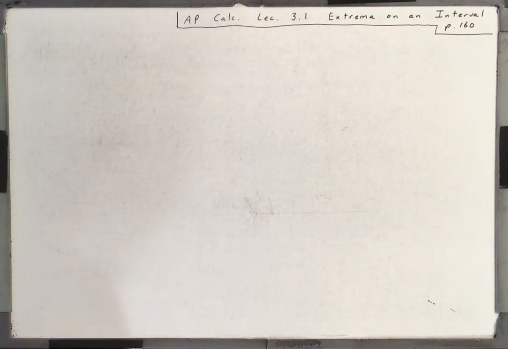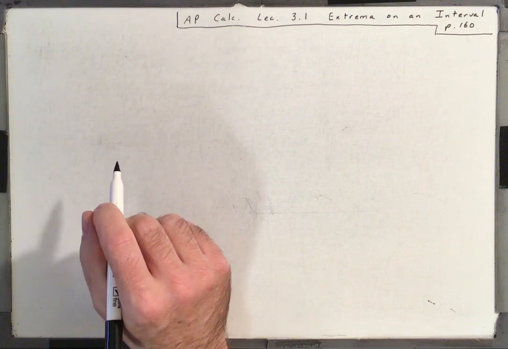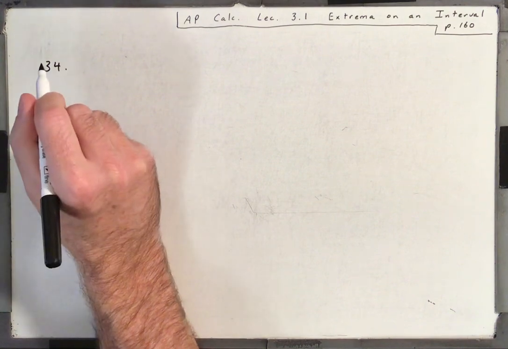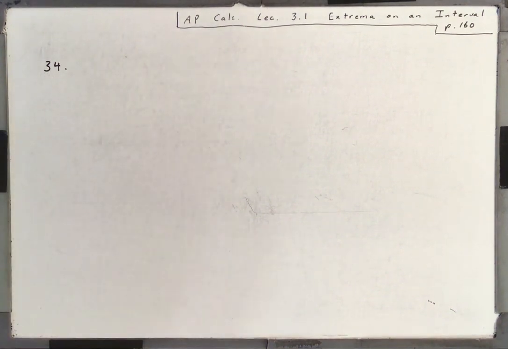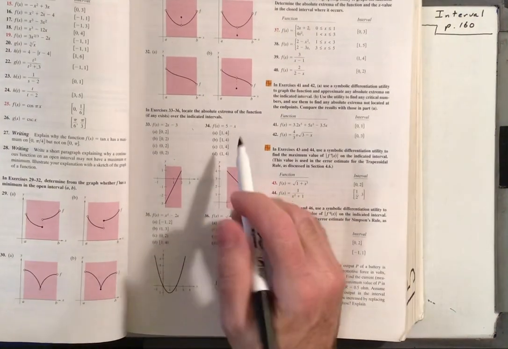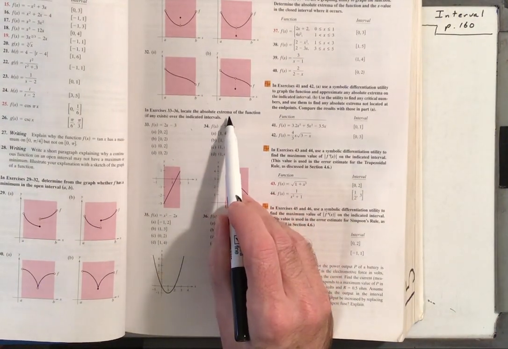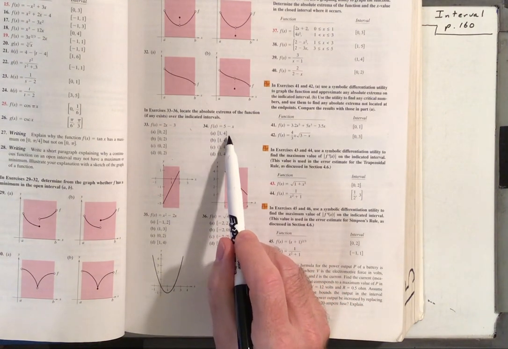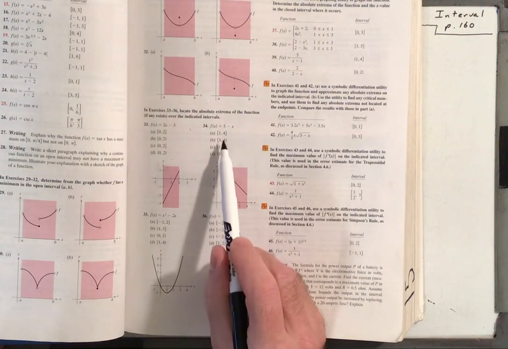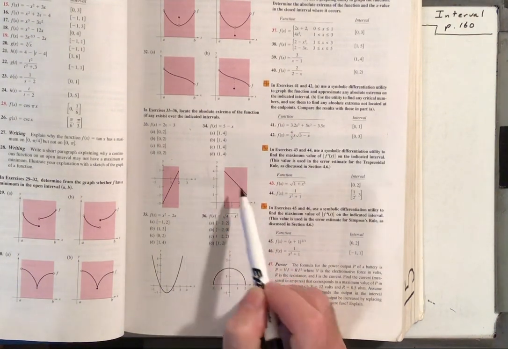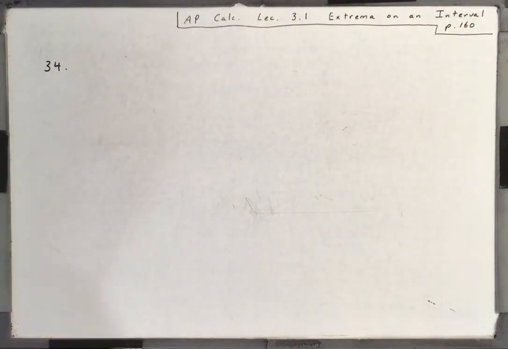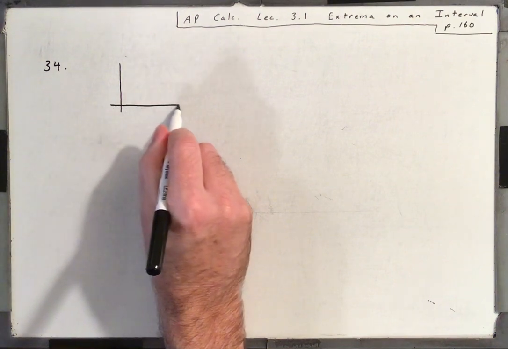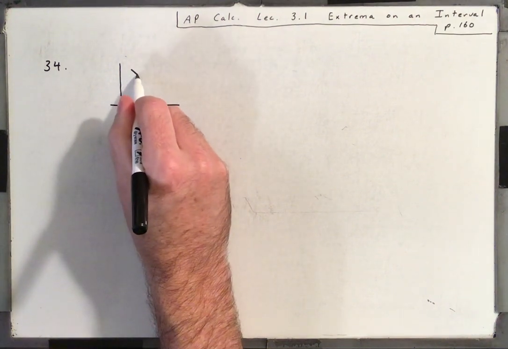My last example is 34, which will help you answer 33 and 35. So 34, and we've got an A, B, C, and D here. So I'm going to draw this, but we want to know what's the absolute extrema, meaning what's the maximum and the min of the function, and it gives closed intervals, partially closed intervals on B and C, and open interval. And so we've just got a declining function like this.